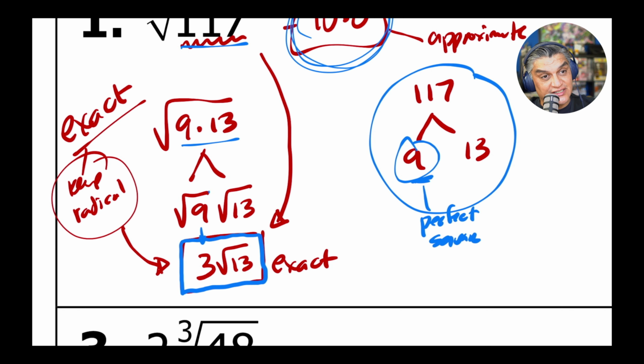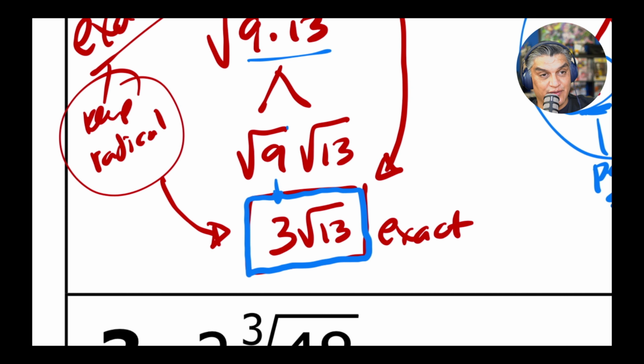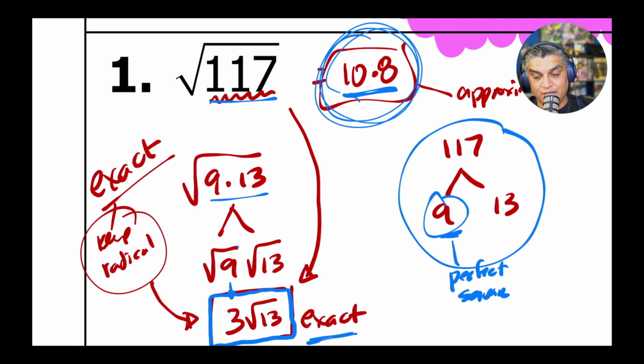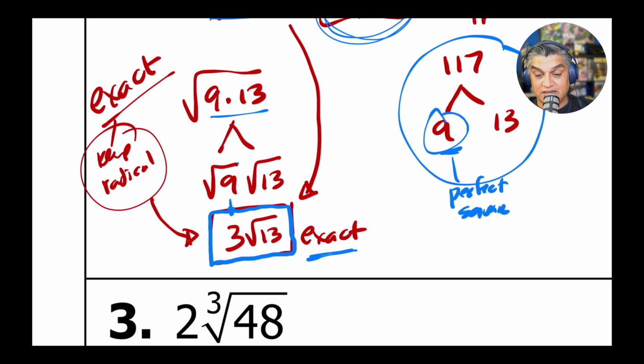For mathematicians, this is a better answer, because it's more nerdy and it's more exact. Right, this is an approximation. If my brother gets 10.8, 10.81, he gets around there. He's like, okay, yeah, 10.8. I only need to go up to the tenths place and I'm good. He can do his measurements and things work out. But for mathematicians, we like the exact answer where we keep the radical and we just simplify the insides.